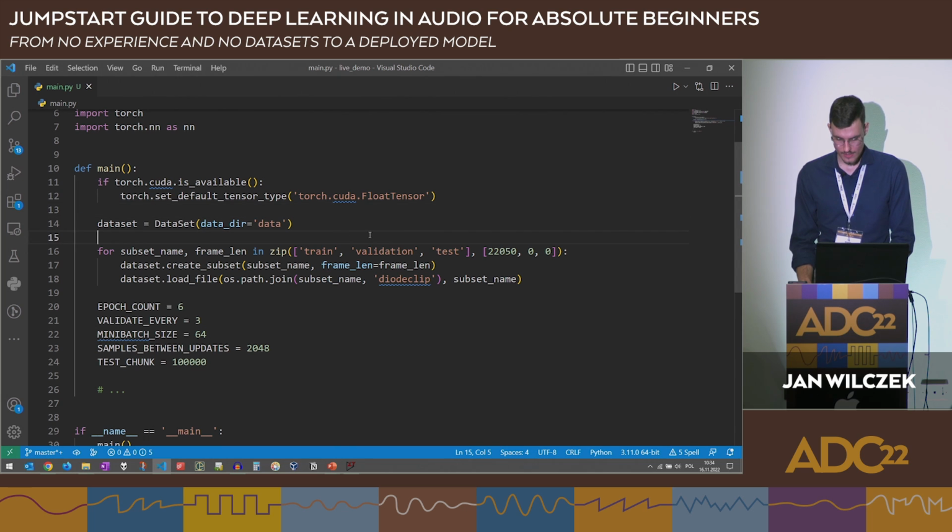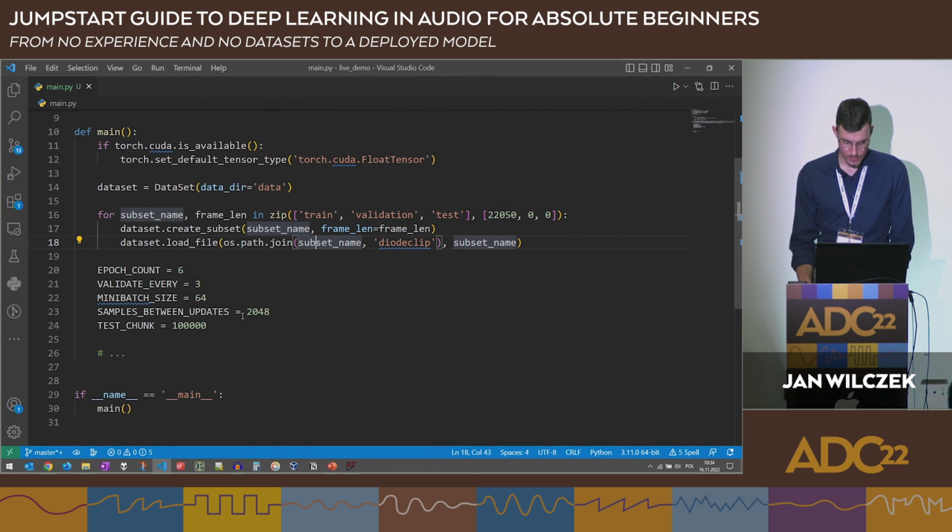The next few lines read in the data set. Basically what it says is that we have a training set, which should be split into examples of half a second. But then we have the validation and test, which should be simply one long sequence. Then we read in the files. And then we have this section with a couple of constants, which are our hyperparameters.